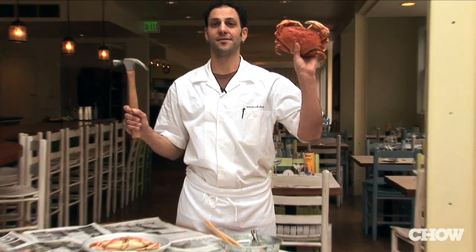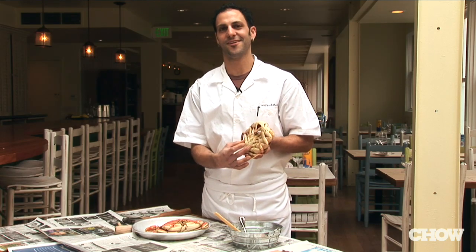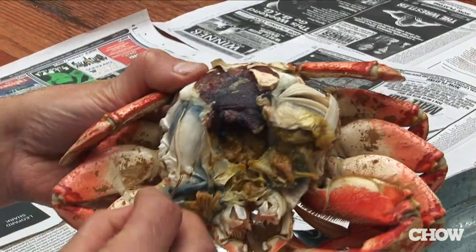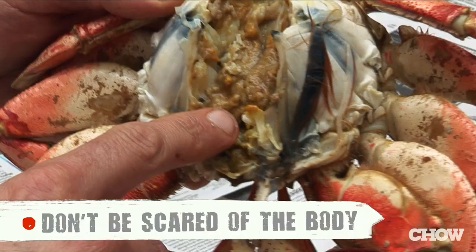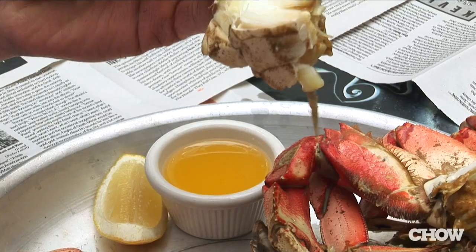If you're using the wrong equipment, you're missing the best part of the crab meat — you're doing it all wrong. I see way too many people missing the crucial part of the crab, right in the middle here. People get to the body, they see all the organ meat and the crab butter, and they think this is the wrong meat. But really, underneath all that is the best part of the whole crab.